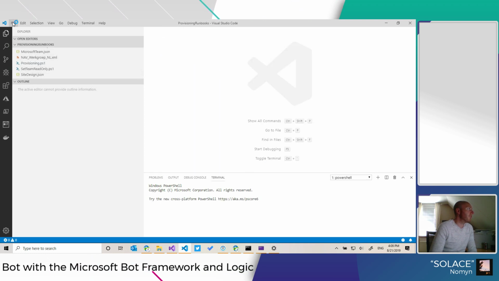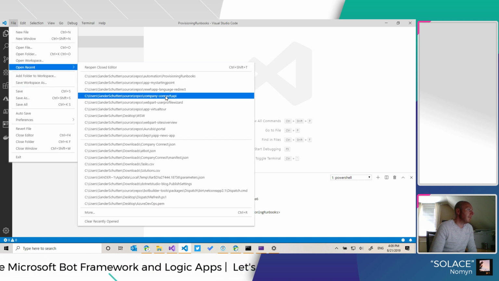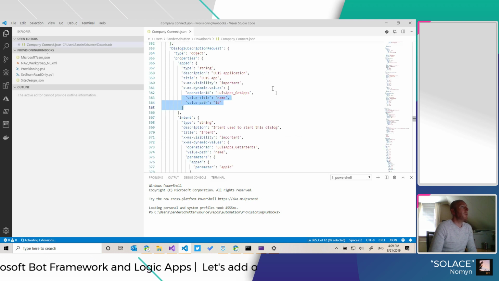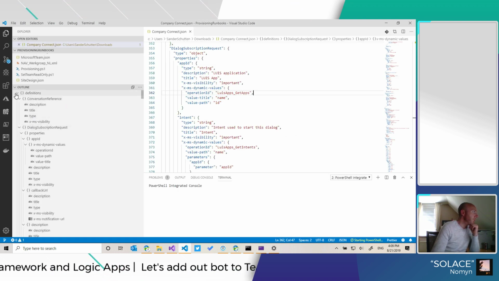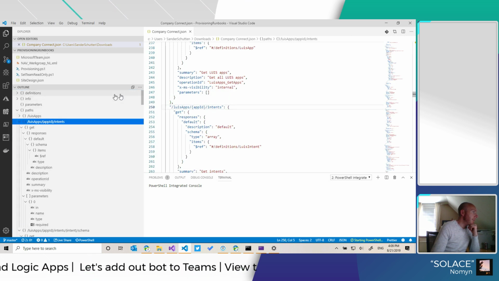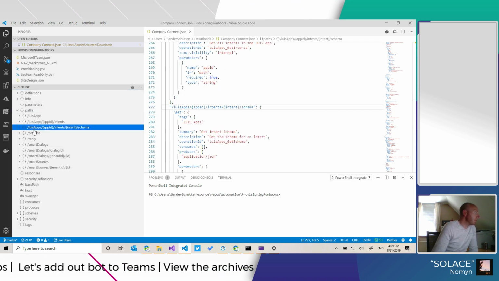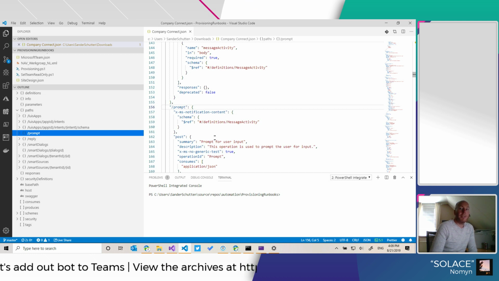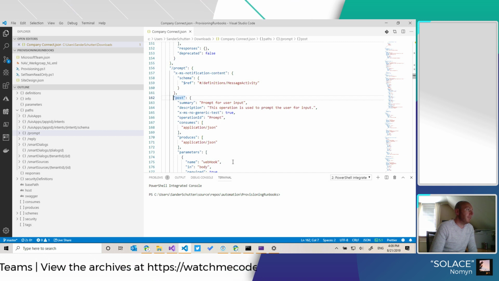First, let me open the OpenAPI specification and we wait for the outline to load. And let's collapse everything. Then here we have the prompt action defined, and basically this part is the generic stuff.